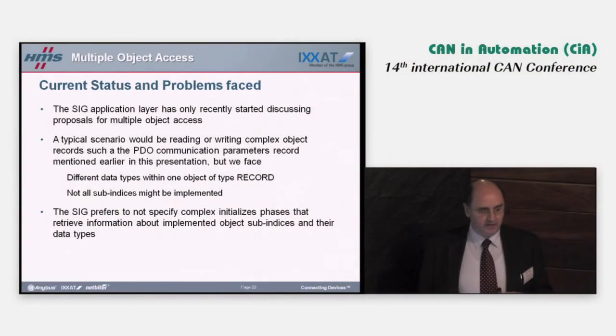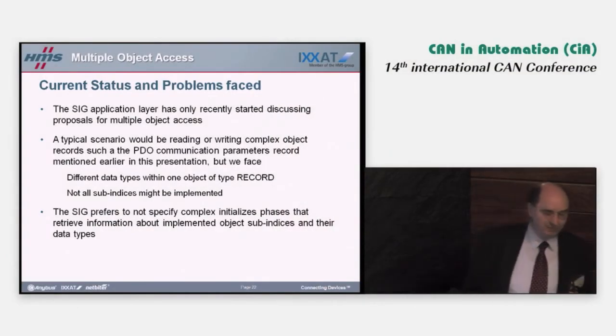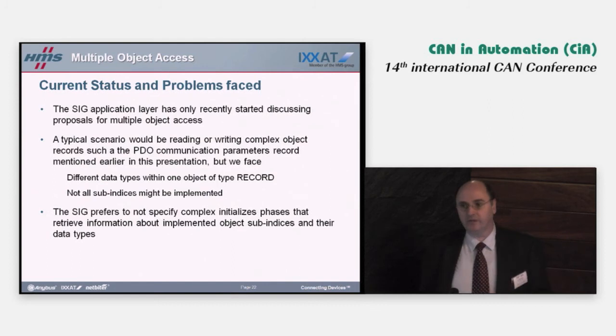Current status of this multiple object access: we haven't really started discussing it in the group, only briefly in the phone conferences, and there have been only some early proposals. So what do you have there as a typical scenario? Read an object, and that's why I put up these PDO communication parameter structures just a couple of slides earlier, because that's a very typical scenario. You would like to write the PDO communication parameter structures during the configuration of a device.